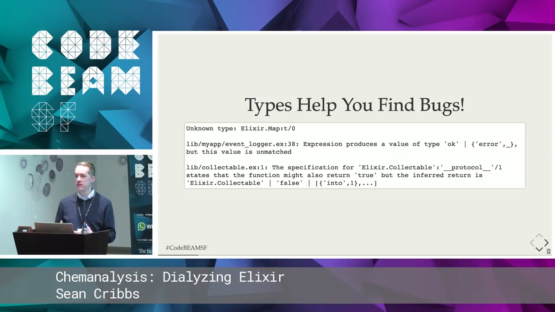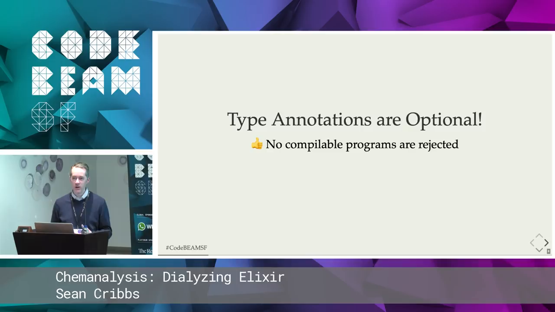However, unlike strong statically typed languages, type annotations are optional. In fact, types in general are optional to your program. When I say types are optional to your program, I don't mean they don't exist. I mean that you didn't say anything about them. This does mean you can compile the program even if a strict type checker would reject it. This is a good thing because it doesn't make us rewrite all our tools.